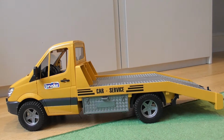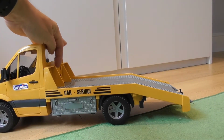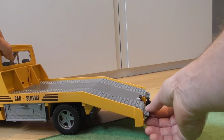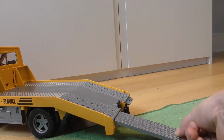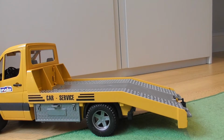For the radio system, I'm probably going to think about having more channels. It would be fun to have the winch able to be operated by radio control, as well as having the ramps coming out as well. So that's one of the challenges that I'm going to set myself.